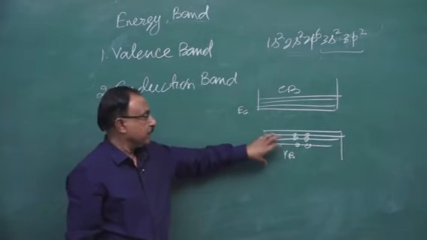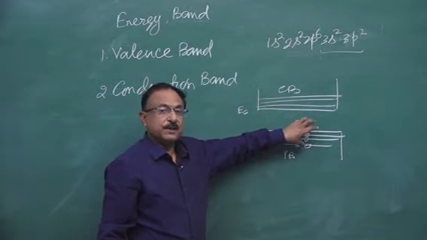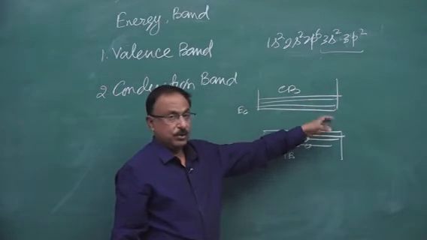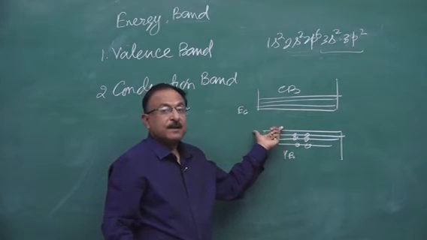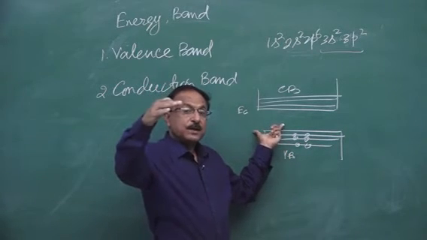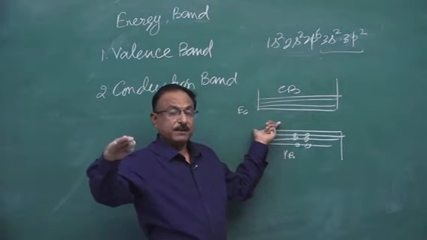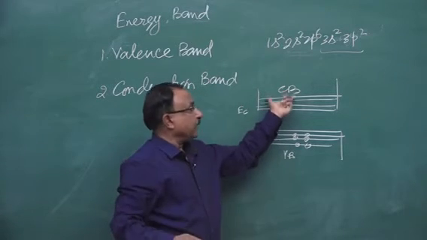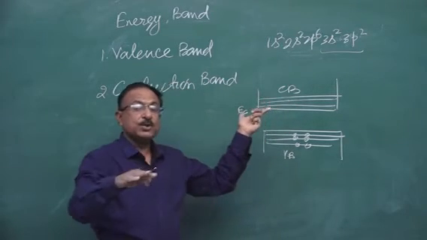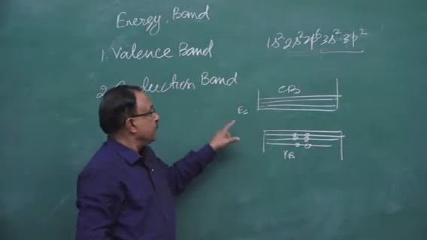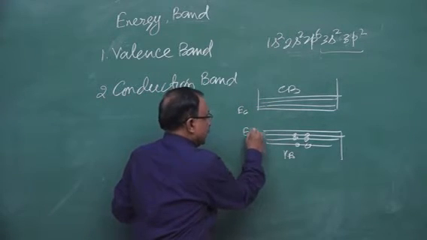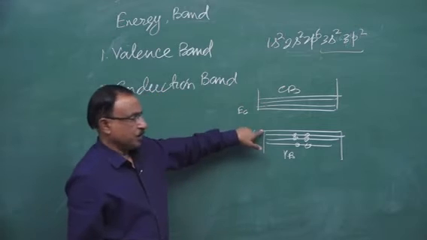Every energy level is occupied. No energy level is free. No seat is vacant for the electron to move around. This is the valence band. So the valence band is the highest-energy band of completely filled energy levels, and the conduction band consists of the lowermost unoccupied energy levels. Right? Now this is the energy level of the valence band, the highest one.